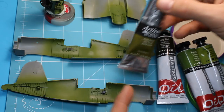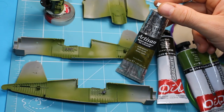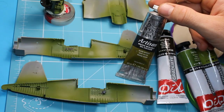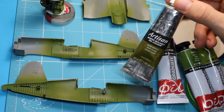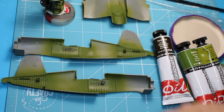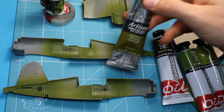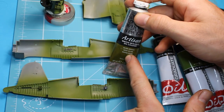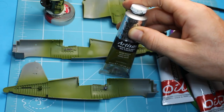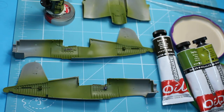These are replacements for some oil colours I bought in the past - water mixable oil colours. If you're planning on doing this and you're not totally confident, I would advise against water mixable oils. They're not technically a true oil paint because you can thin them with water, so they're not as workable as actual oil paints. When I first used one, I plastered it all over the model like you usually do and found it dried rock solid straight into the gloss coat - I could barely get it off.